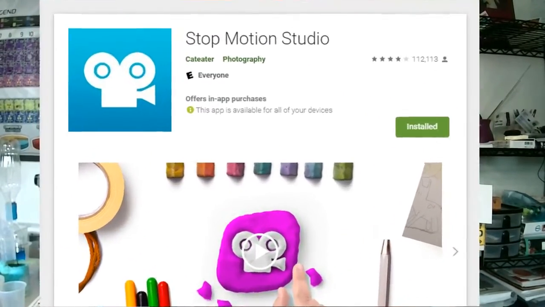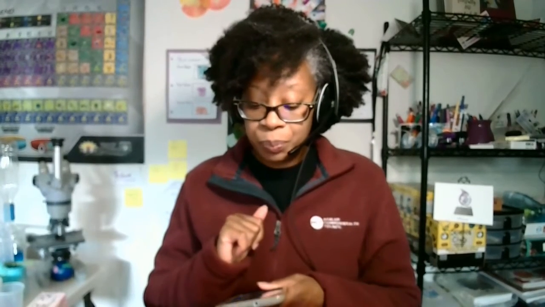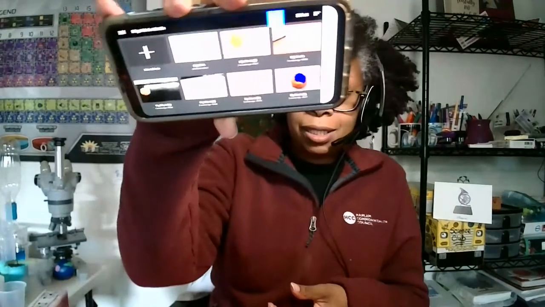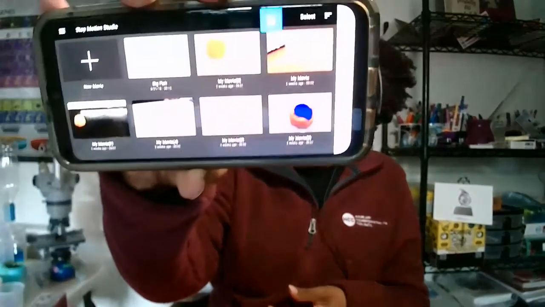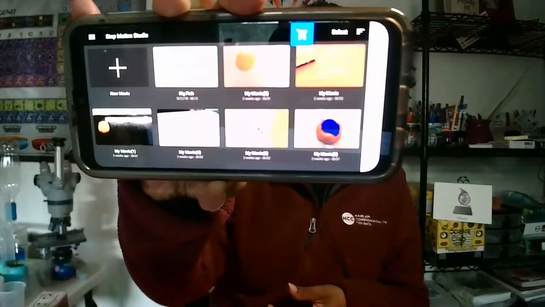And in particular, I'm also, like I said, going to use an app that I've downloaded onto my cell phone. So here's the app here. And I have it on my phone. I'm going to show it to you. I'm going to open it up on my phone. And when I open it up, I see these different things that I can do, right? So we'll talk about that a little bit later. Let's put that to the side.